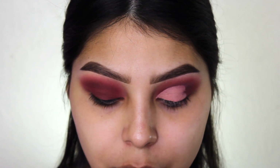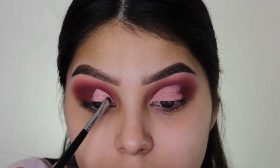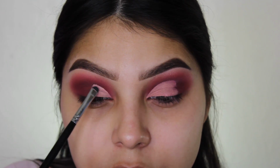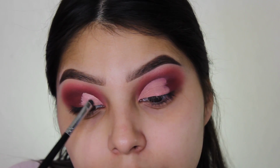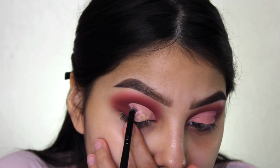Now it's time for the fun / hard part of this look. First, I'm gonna go in with some concealer. I'm just gonna try to be really careful with this because I want this to come out good. Kind of stamp it like that because I do have hooded eyes. Definitely gonna want to keep this bottom part really thin like I did with this one, and just kind of take this really high. And then for the little arches of the heart, I'm gonna go in with a really small brush.